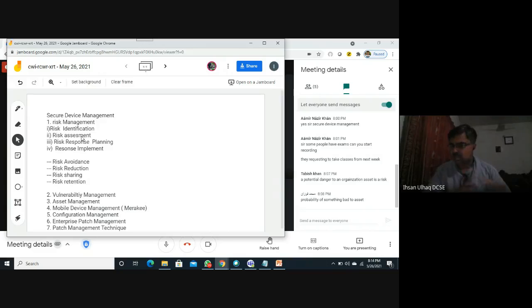Similarly, we do the assessment of this, then we sit and we plan a response. We determine the risk response, which means the actions. Response means the actions. If this happens, what will be our actions? What will be our line of actions, which means the points? Note them and then implement them. Once you implement them, gentlemen, it is also very important that you monitor.